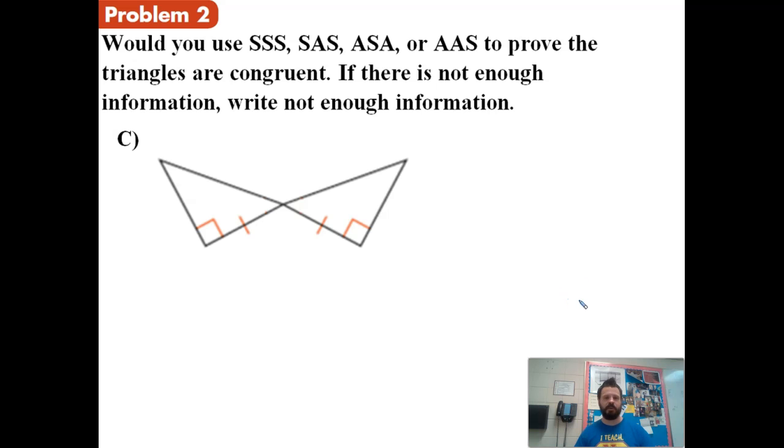All right, part C, let's take a look at what we have. Now notice in C I have two right angles. They're not marked congruent to each other, but I know if they're right angles, they're both 90 degrees, therefore they're both congruent. So I am given angle, angle. I also have a set of sides that are marked congruent. And then the trick with this one is notice where these two triangles come together, we have a set of vertical angles. I know vertical angles are congruent, so there's my third piece, there's my other angle. So what I have then is angle, side, angle when I stay in order. So C is going to work. These triangles will be congruent by angle, side, angle.